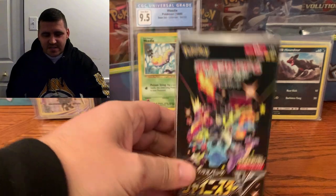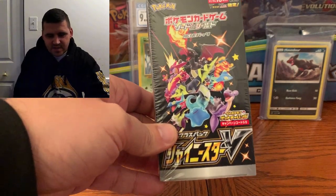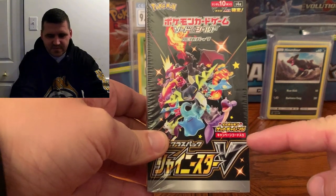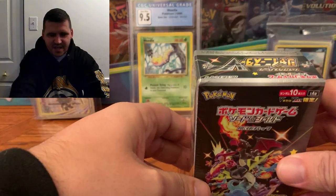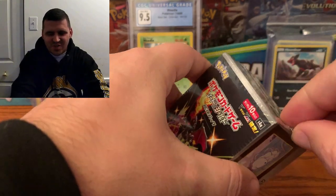Today, we're going to be breaking into my favorite new Japanese set, or everybody's favorite new Japanese set, Shiny Star V. Now, this is the first print run of Shiny Star V. You can tell by the little red box right here above the V. I've been waiting for this guy to come in. I'm super excited to finally get to open one.